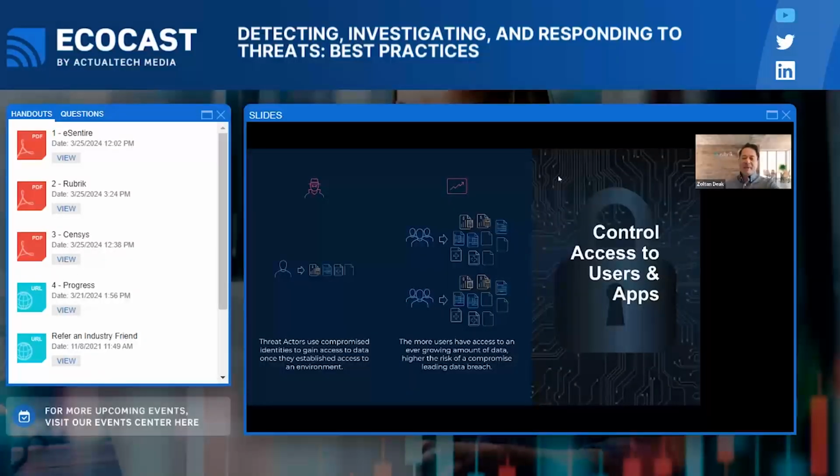Let's think of the example of a single user who has access to a few documents that maybe they shouldn't or don't need access to. Those documents may contain multiple sensitive records. If that user's credentials are compromised, those records are exposed and vulnerable. But it's fairly contained, right? It's one person. It's also probably rather difficult for an adversary to find this user and compromise their credentials.